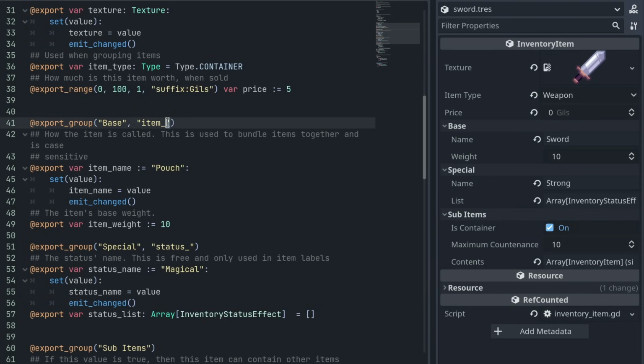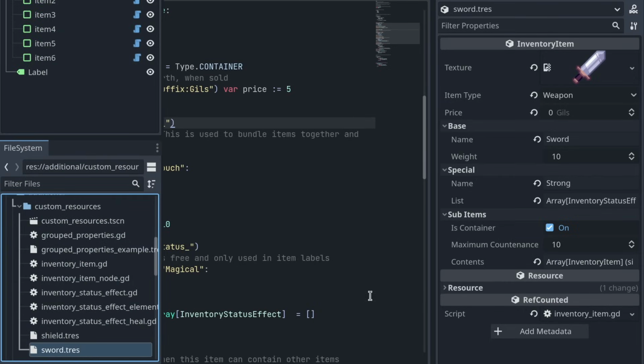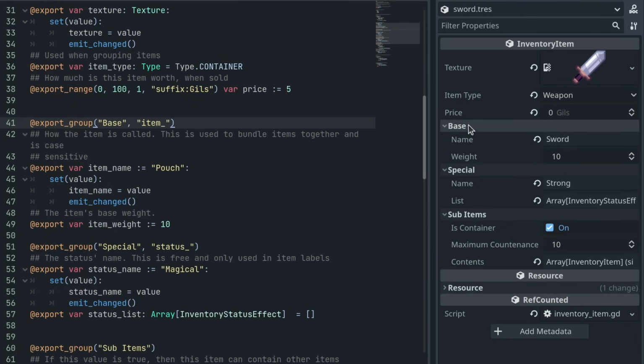Now, if we remove this one, currently item_, and I reopen my sword, in the base category, you can see that now the properties are called item name and item weight. And so one way you can use this prefix, if I re-add it and reload my sword resource, now you will see base, name, and weight.